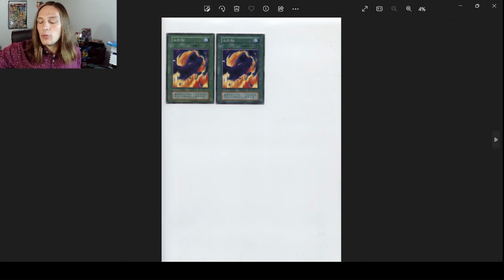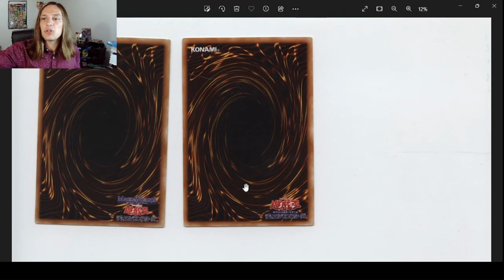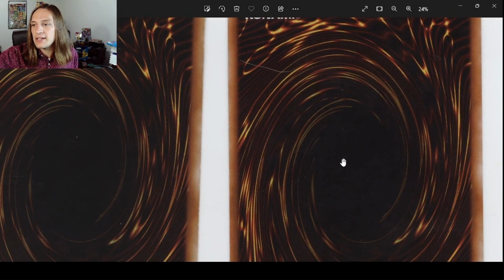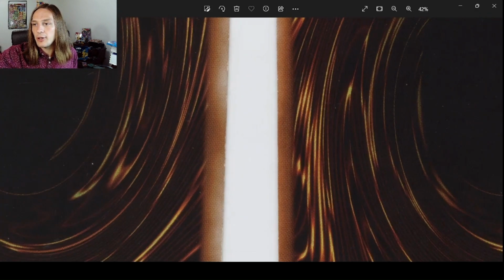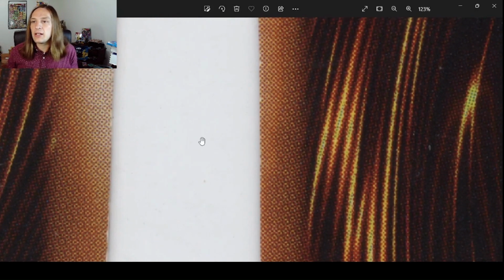And let's go ahead and scroll back over to the backs. Okay, so here we're checking out the back of the two copies of Sparks that we just referenced. On the right, we can see the production copy. On the left, we can see the unintentionally distributed Magic and Wizards prototype. If we zoom in on the back side by side, we can see a darker hue from the non-Magic and Wizards card, and the Magic and Wizards version is a little bit lighter. Something interesting we can do here is zoom in on the rosette pattern side by side, and as you can see, they're identical.